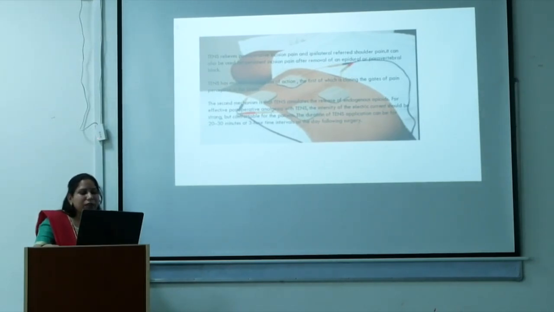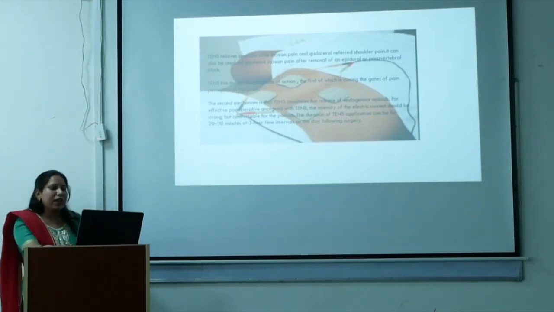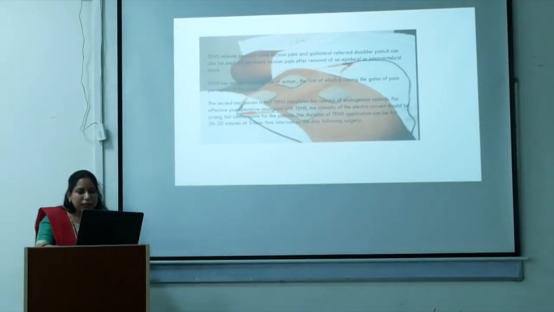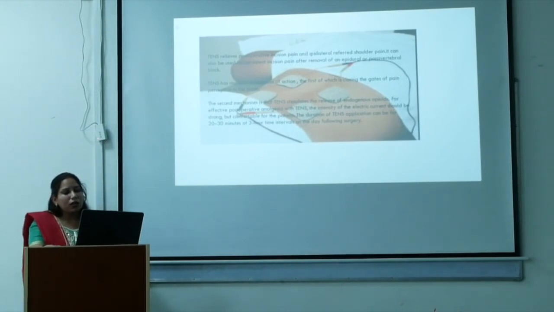TENS has multiple mechanisms of action. The first of which is closing the gates of pain perception in the brain. The second mechanism is that TENS stimulates the release of endogenous opioids for effective post-operative analgesia. The intensity of the electric current should be strong but comfortable for the patient.